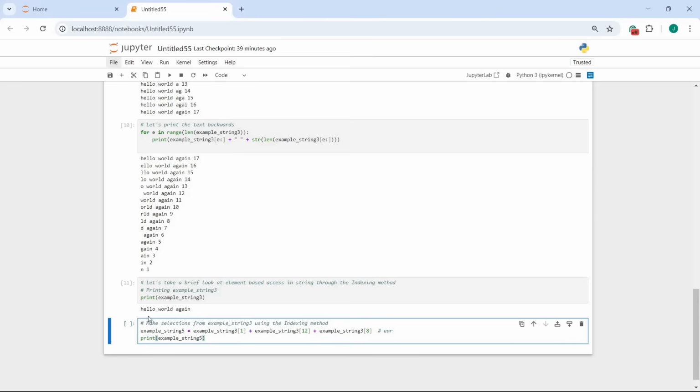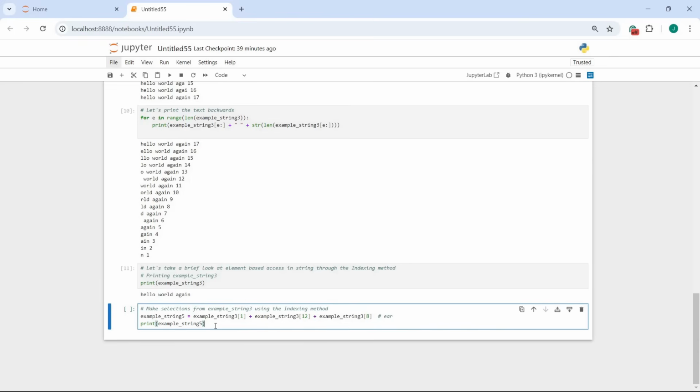So 12 refers to 0, 1, 2, 3, 4, 5, 6, 7, 8, 9, 10, 11, 12. We have an A, and 8, which is an R, is this letter here. So let's run this code.